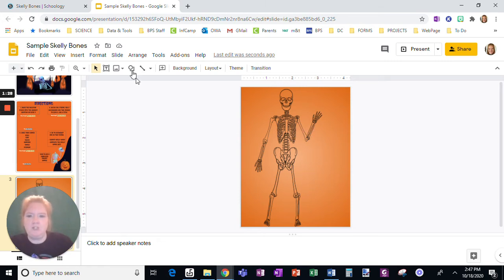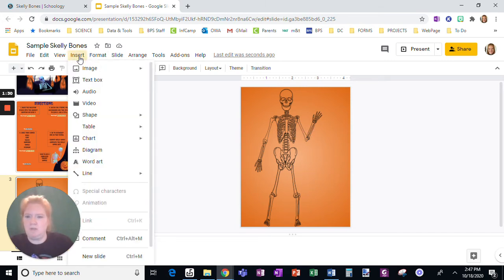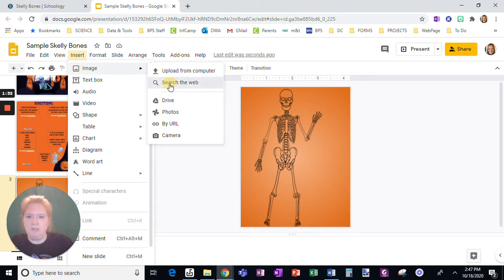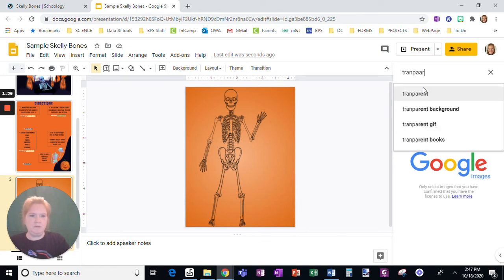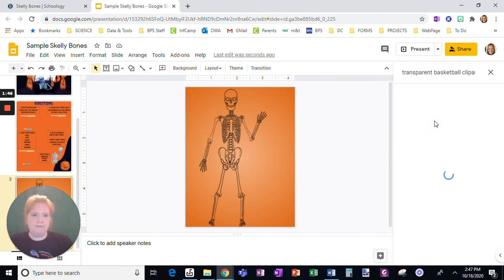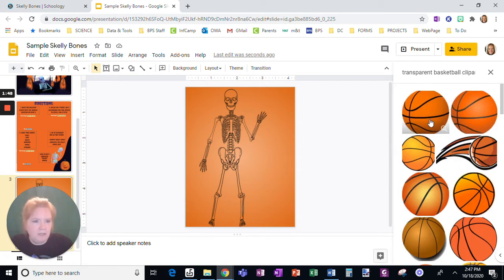Now I have to add two images. So I'm going to do insert image, search the web, and I'm going to do transparent. This helps me get an image that works, and I want a basketball clip art. Okay, so here we're going to drag this one over.